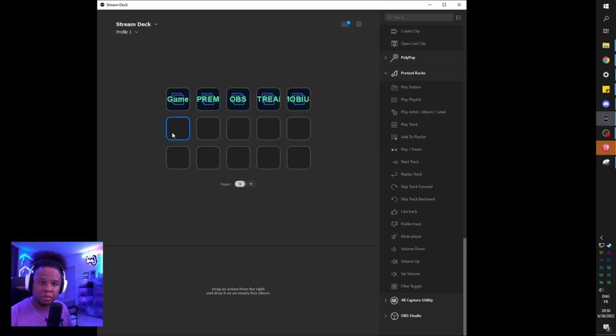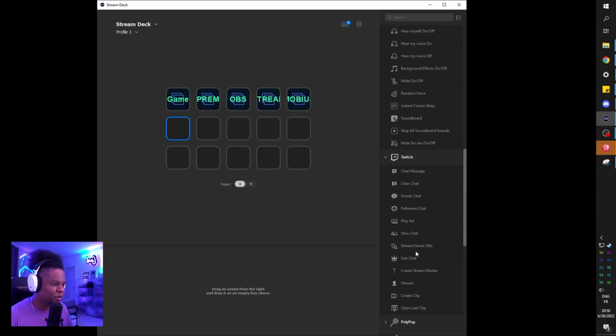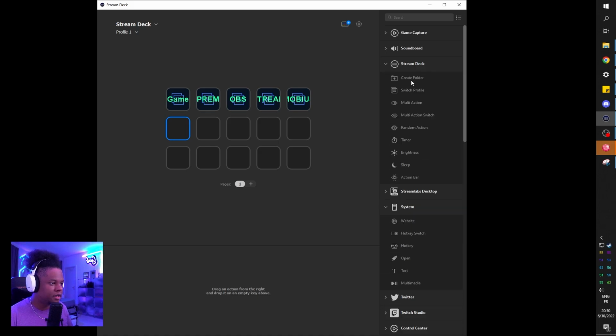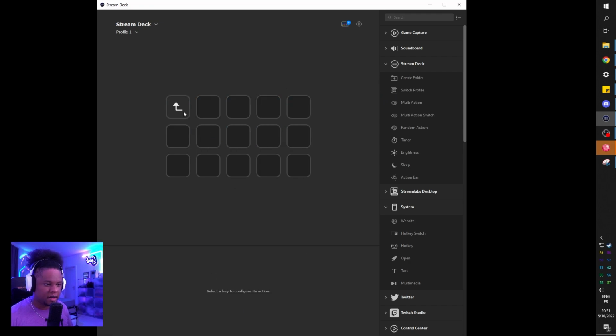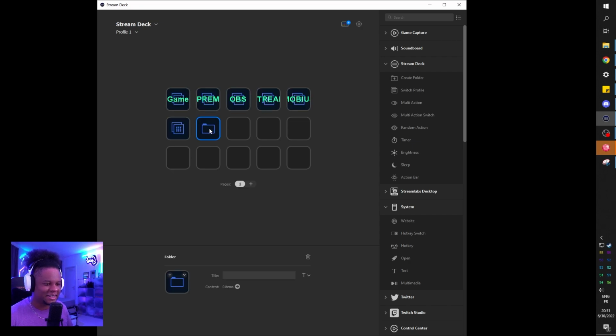Let's create a new button and a new profile. So what you want to do is go under Stream Deck, and we're gonna create this as a profile. One of the reasons why I don't create just a folder is that if you create a folder, for example, it brings you there, you have this, right? And it's really cool to be in a subfolder, but if I want to move that button somewhere else, I don't like where it is. That's the only reason why I don't use folders instead of profiles. And I like having a profile where I can put some subfolders if I need to.